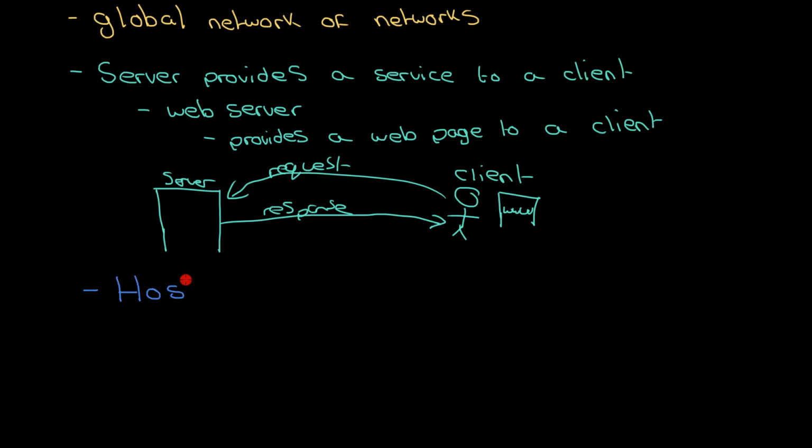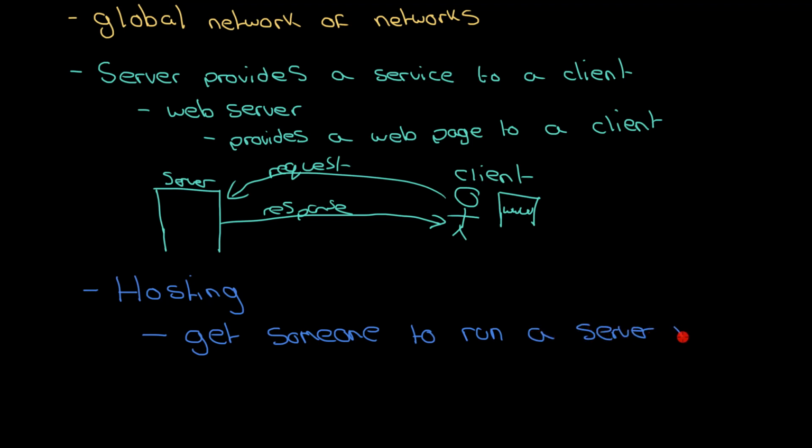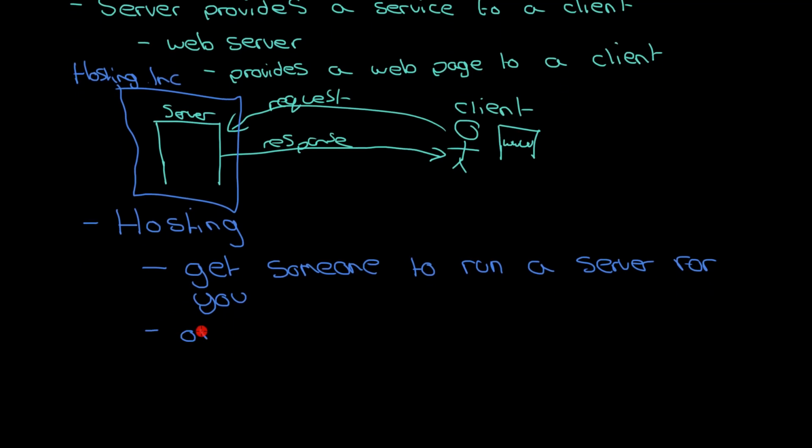So if you wanted to set up a web server somewhere, you've got a couple of options in front of you. You've got the idea of doing hosting, and you've got the idea of using some sort of cloud services, which is what we're going to cover now. So hosting is where you get someone to run the server for you, because you've got quite a lot of cost in the setup of this. You've got the idea that you'll have to buy a very powerful computer called a server. You'd have to do all the network hardware for that server. It is not cheap, and it requires quite a bit of technical expertise. So you probably end up having to pay somebody to manage that server.